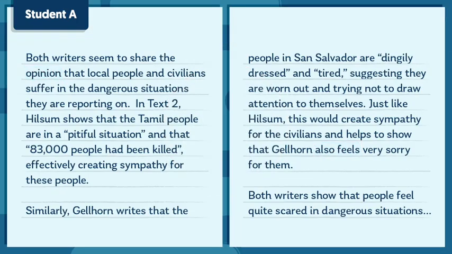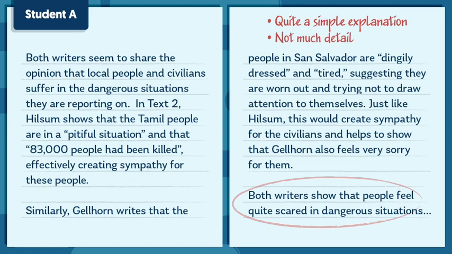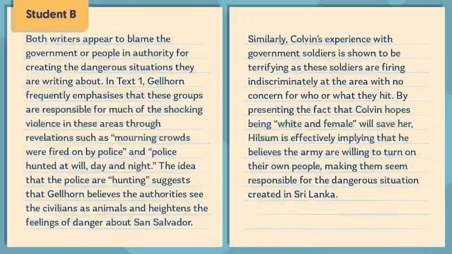However, the points made by this student are quite a simple explanation with not much detail, and the start of the third paragraph shows that they're leaping onto a completely separate point rather than developing and exploring the ideas within the text. Let's compare this with an extract from Student B's response. Press pause now to give yourself time to read it through, and press play again when you're ready.